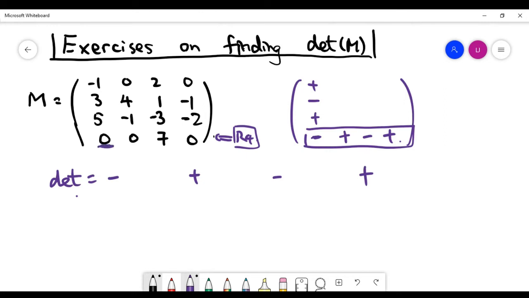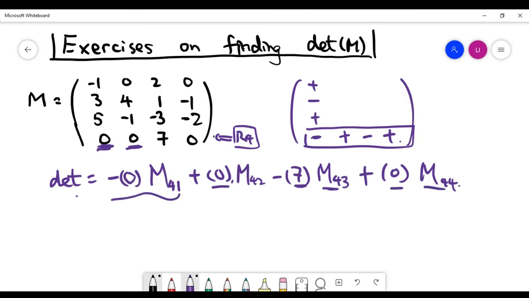Because of the fact that, if you look at the cofactor formula, you have to multiply each term in the matrix with the minor at the position, the fourth row and the corresponding column. Each term basically is a product of the matrix entries with the corresponding minor at that particular position. Now you see what's happening. You don't have to find a minor in these three terms. They are all zeros. We are left with only one term to do, and it's minus 7 times the minor at the position fourth row and the third column.